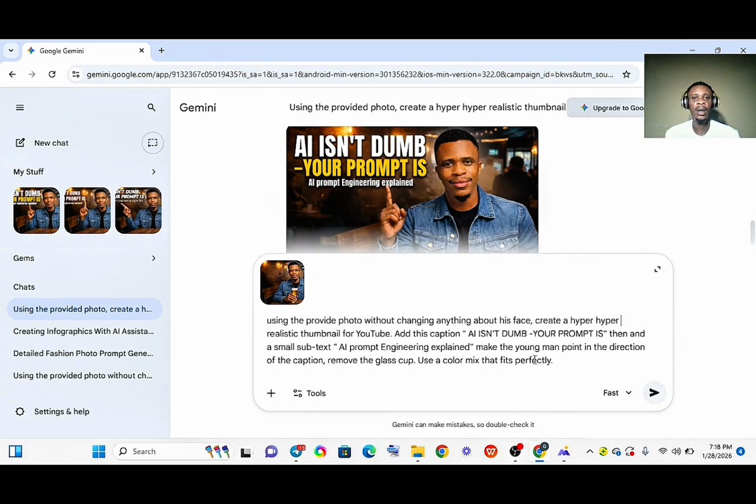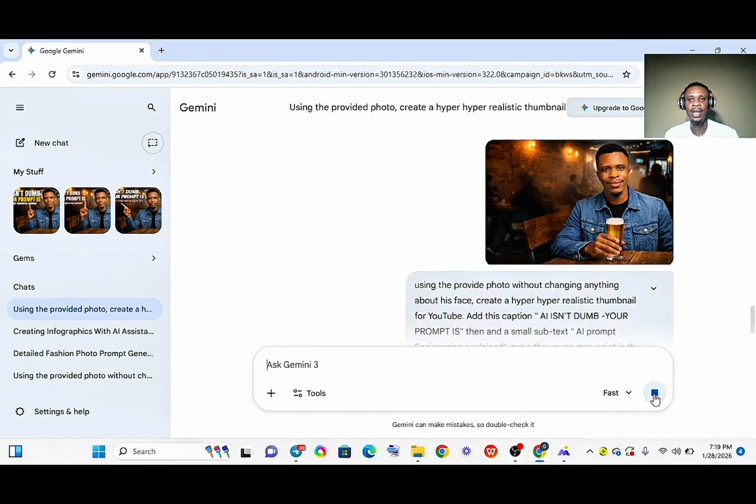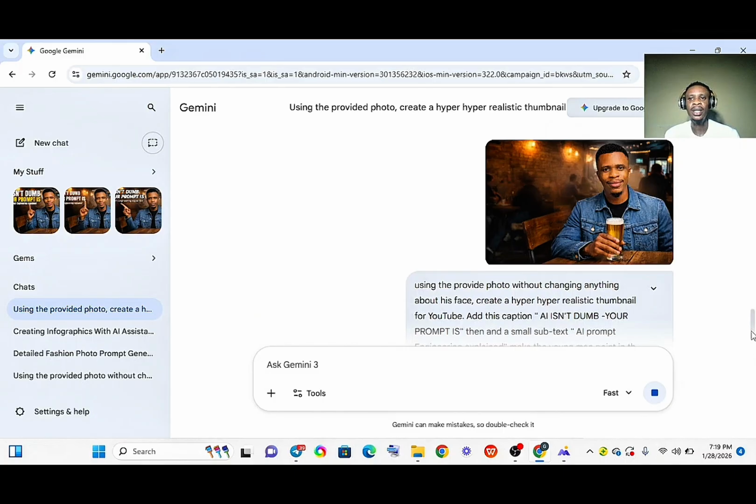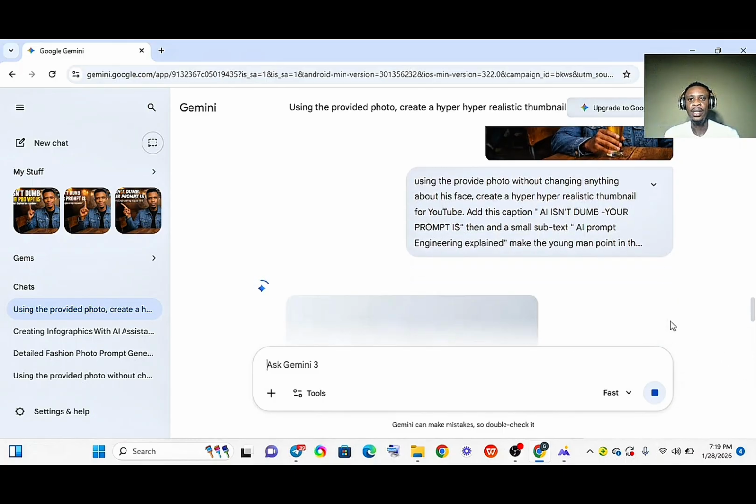This is my personal prompt. It is not a standard in any way. So you can have your own personal prompt, or you can tweak it based on your demand. You can change this color mix to a specific color, but with this, I can get any color mix, which to me should still be okay. All right, now that I've finished the prompt, I will hit generate, that is the send, and allow it to load. Once it finishes loading, you will see the output, and that is simply how to get your simple graphics.